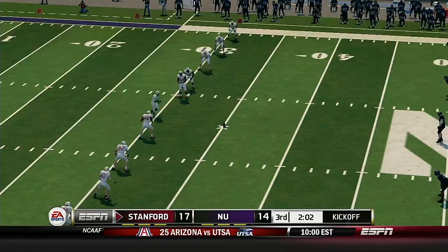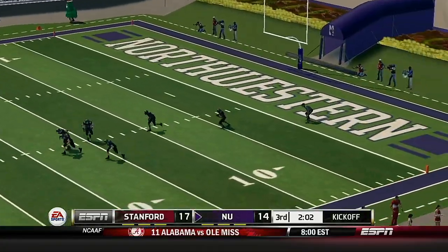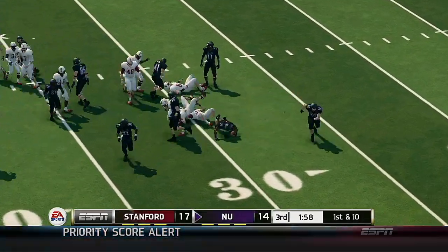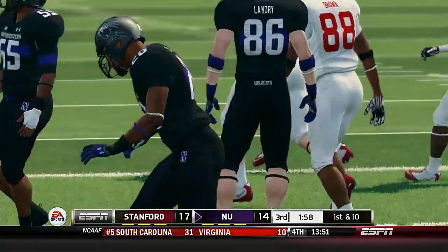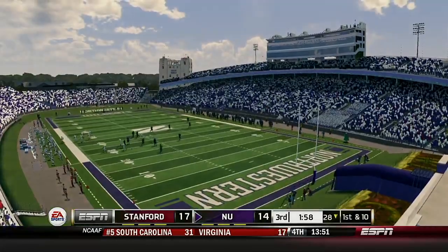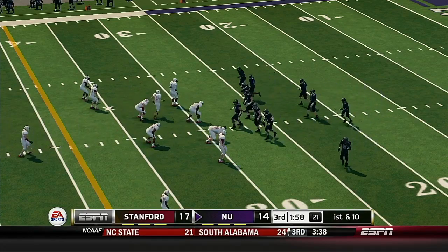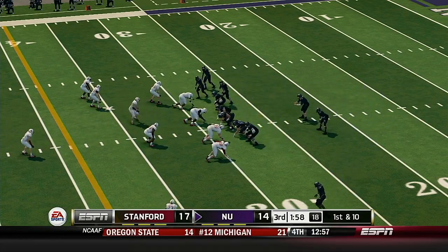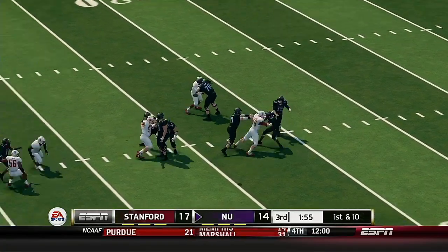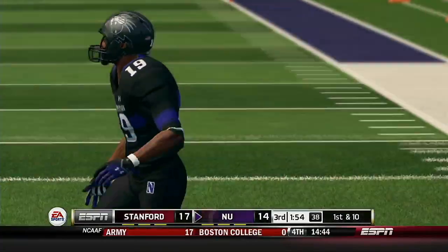Everyone's all lined up and ready for the kickoff. He'll return it from the 6. He gets out to about the 28-yard line. This deficit can be easily overcome, sure. But they have to be thinking if they don't get something going on this series, the burden is going to be felt by their defense. Throwing left. And he's taken down at the 46.